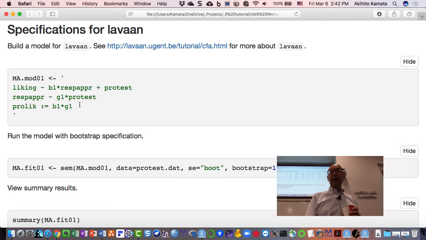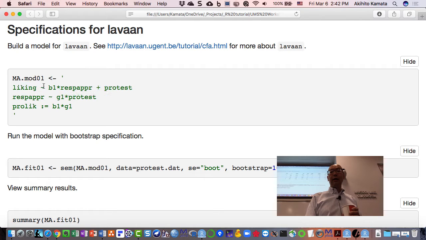The first line says liking tilde B1 asterisk response appropriateness plus protest. There are several components I need to explain.